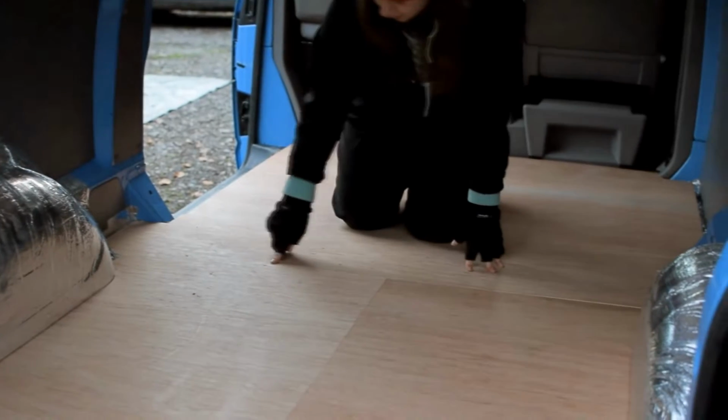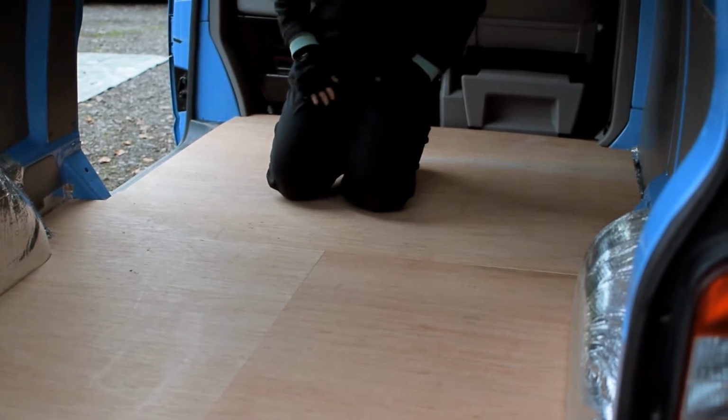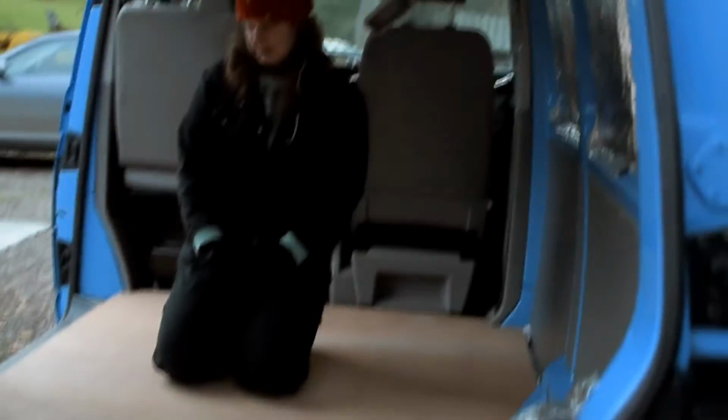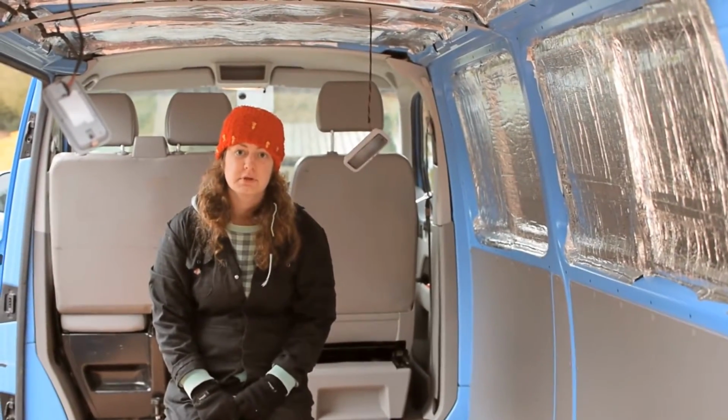So we've added more battens, which has been difficult because of the way of the floor. It's like got divots in. So now, there's no budging, there's no moving. So now we have to glue the extra battens in place. Then let that dry for as long as you can and get this finally screwed down.